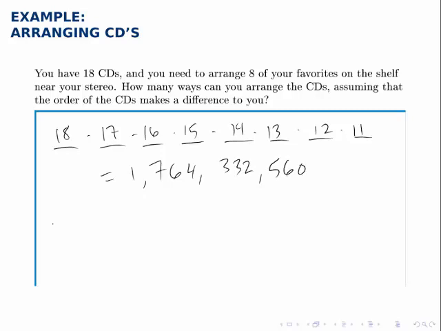The other way to do this is to use the formula. Now, since in this case order matters, we'll use the permutation formula where n is 18 because that's the number we're choosing from. R is 8, that's the number that we select from that pool and then organize.